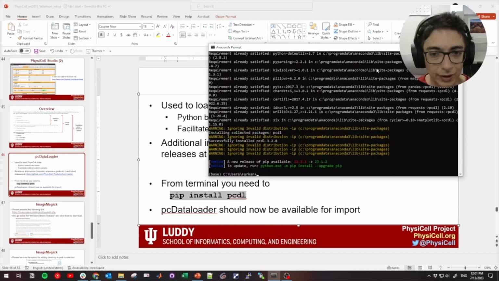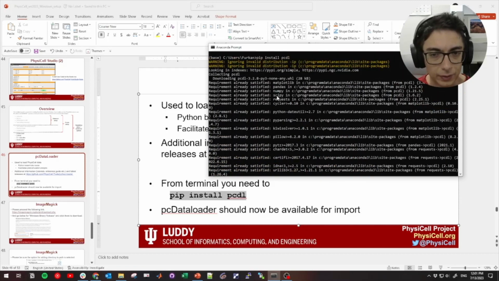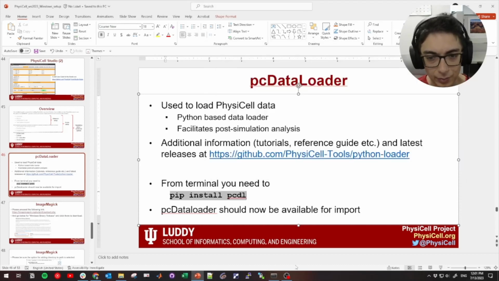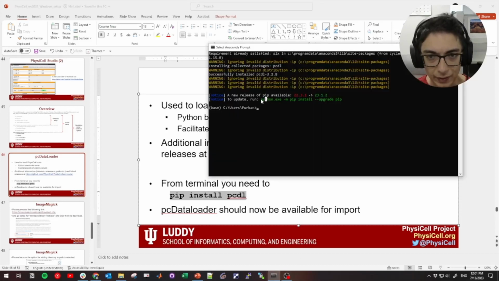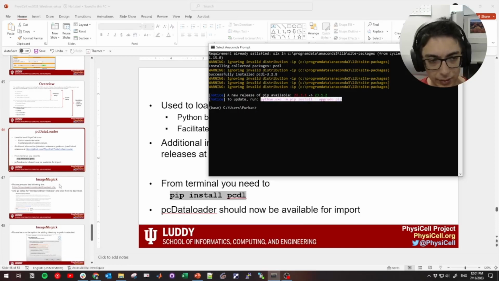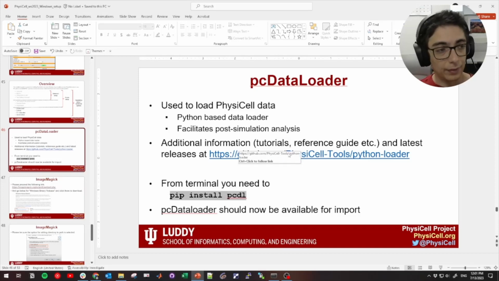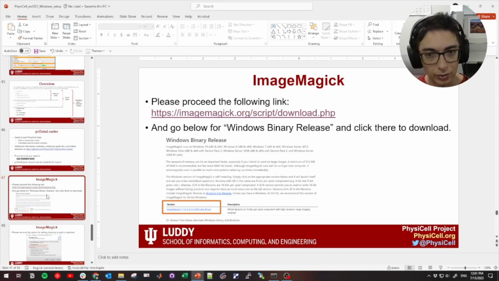I already have it, so it will check the requirements. Right now, it should be installed. If you have an older version like I have, you can update it using the suggested line here. And we will have one session on how to use the PC data loader in the workshop.